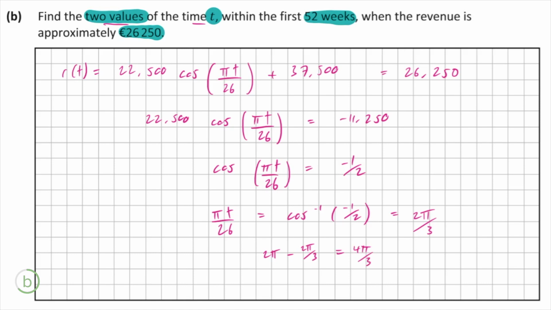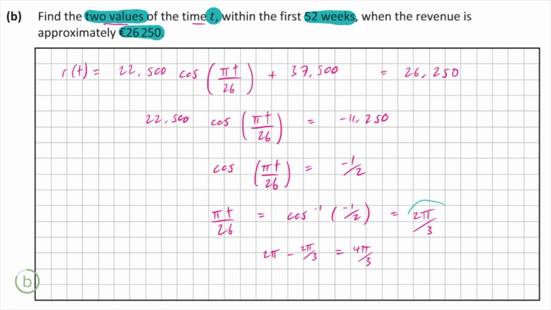We are doing this because the sine, cos, or tan of any angle is equal to the sine, cos, or tan of that angle taken away from 360 or 2 pi, depending on which unit you're using. So that's a rule you need to learn that generally will help you with these questions. You could just have done this by trial and error as well, plugging in different values to see what would give you minus a half when you find the cos of it, but this way is probably the best way to do it.